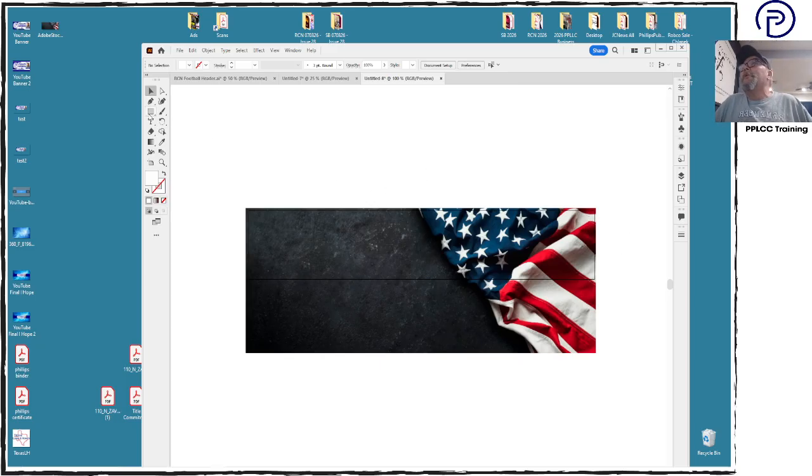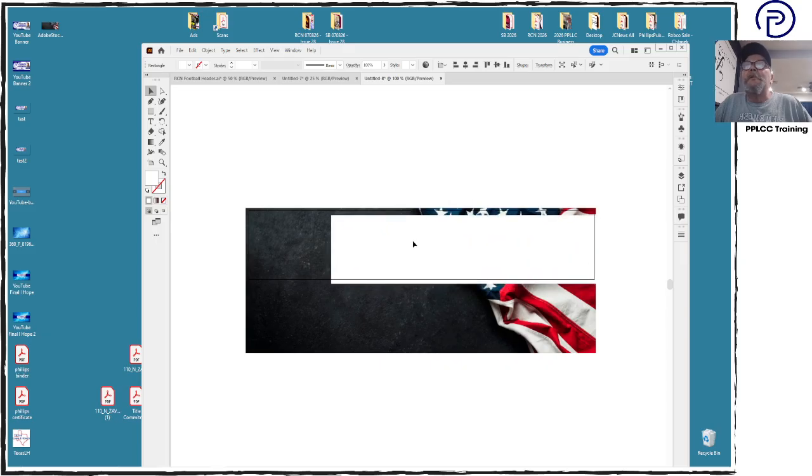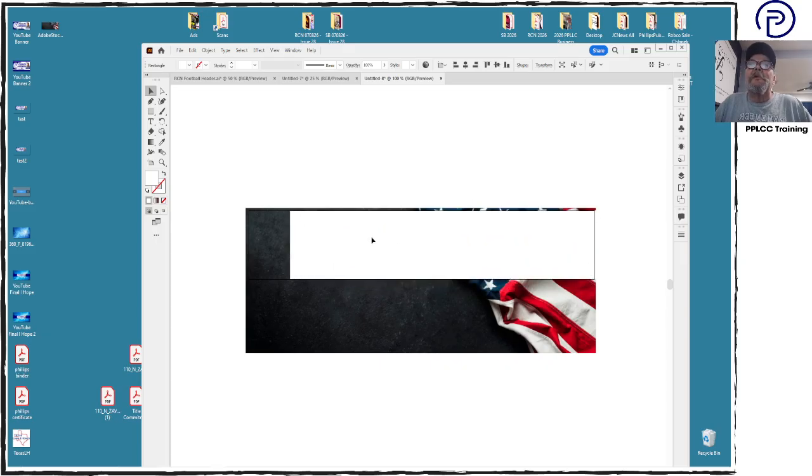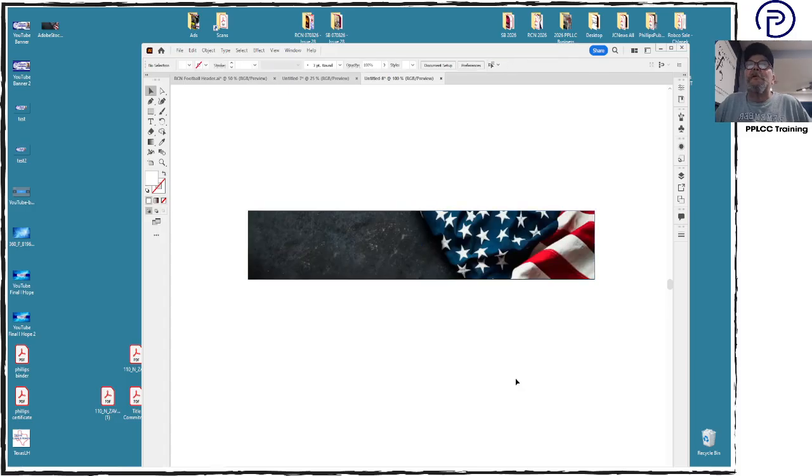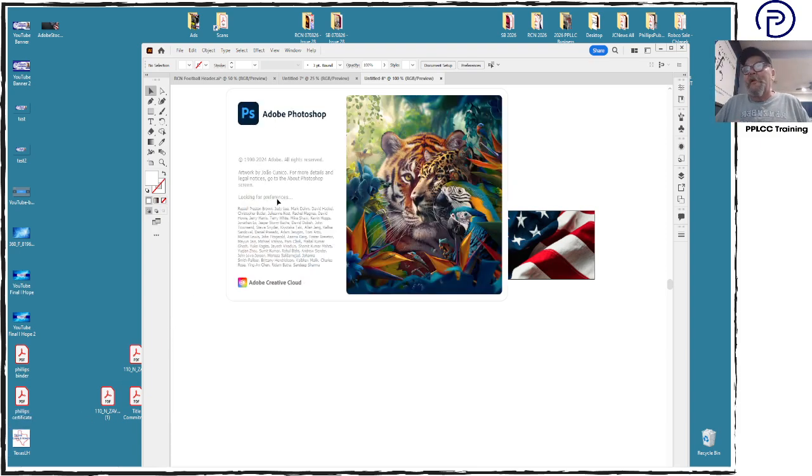You can see the border, and I need a square, and that square is going to be 10 inches by 1.75. Right, cool, great. Now I'm just going to make sure this white square is in the entire photograph that I'm using, because I'm about to clip it. Cool. So I select them both, right click, make clipping mask, and there you go. We have our background. Now we have his logo, which I did download, but we're opening Photoshop, it has a non-transparent background.